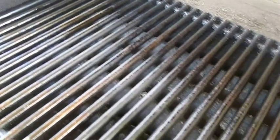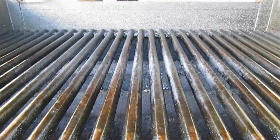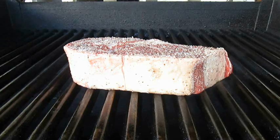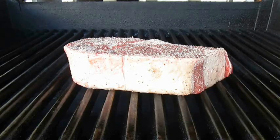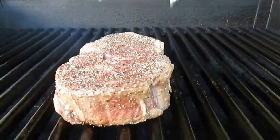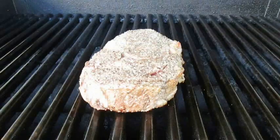Now here I've preheated my gas grill. I've got 3 burners, front to back. They run left to right, right to left, and I've got all of them set on their lowest setting. I'm going to drop that steak right in the center here, and I'm going to grill for about 10 minutes per side, but I turn and rotate about every 5, not just for the grill marks, but to distribute that heat evenly. And I drop the lid down every time for that 5 minutes before I lift and rotate. With the lid down, it gets up to almost 400 degrees in there. Again, that's with all the burners on their lowest setting.